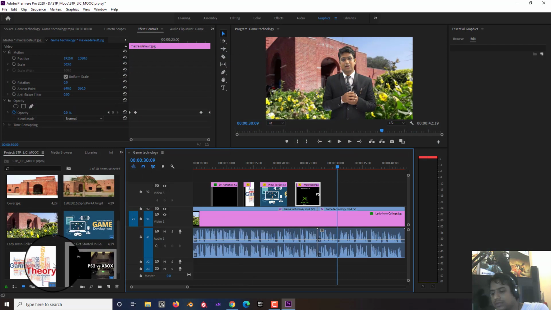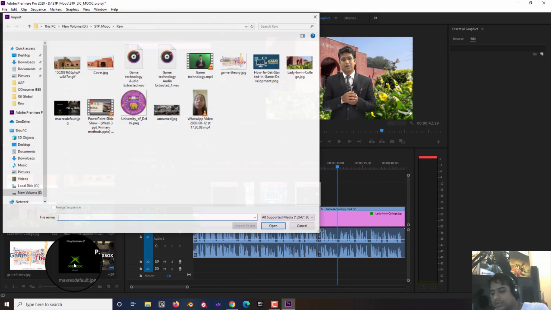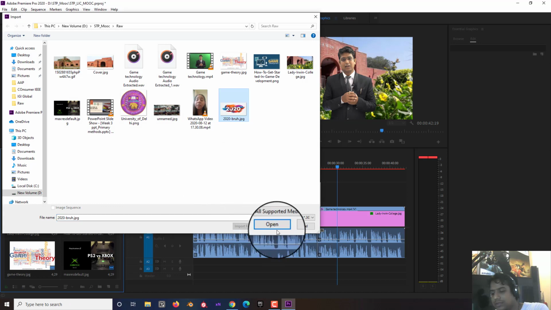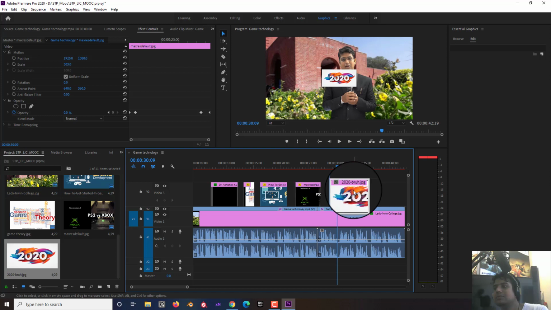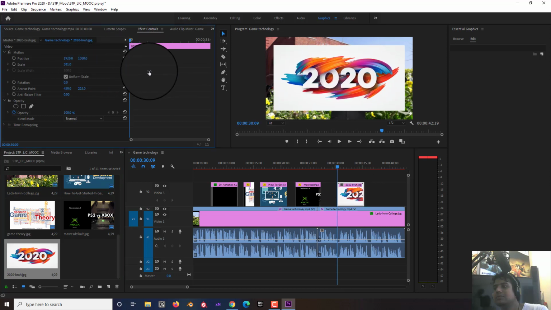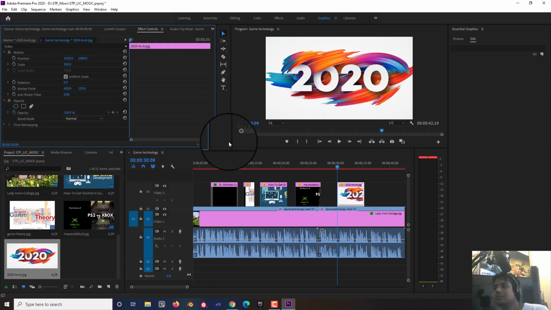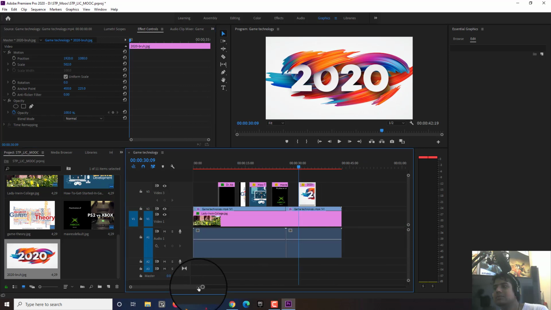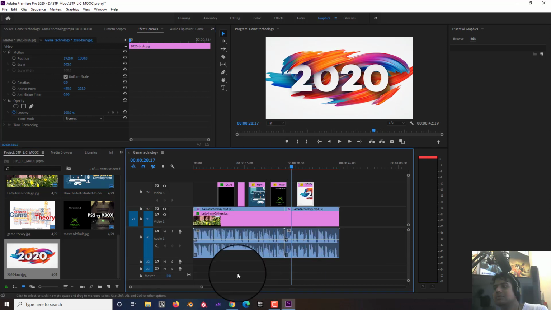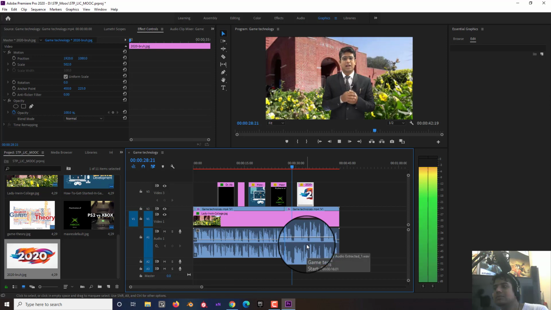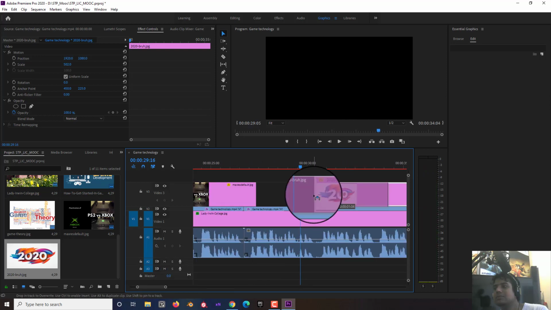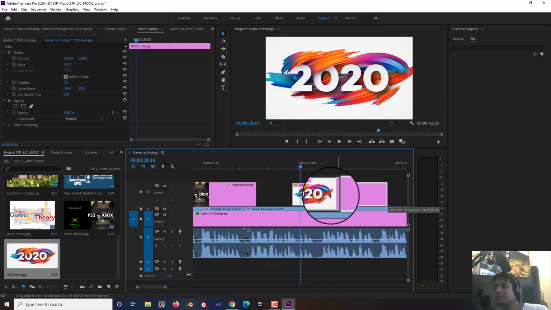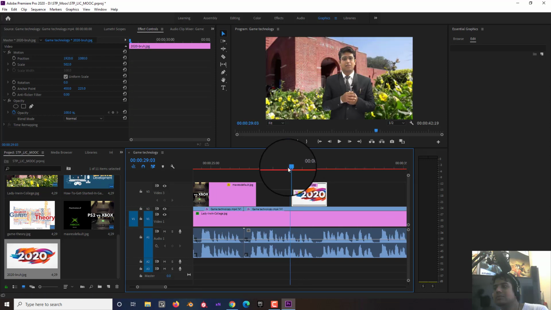Control X, again import the data here, and now keep it here. Now again you can scale it. So here 2020 should appear, so let us match it, decrease the size, and let us see.